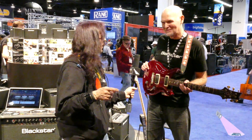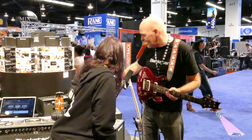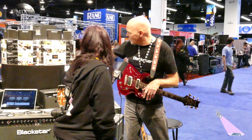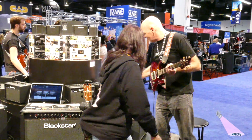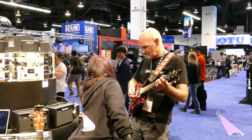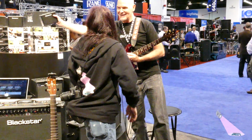I like that. Now, besides this, anything else that Blackstar has out there? We have a new one that came out also called the Fly. It's a small, right here, it's a 3x3, kind of a laptop type of thing. You can plug it for your laptop speakers, but also it's for your guitar amp. So you crank it up. It's got 2 channels. That little thing has some bite. That's actually scary good. And it's also very, very portable.